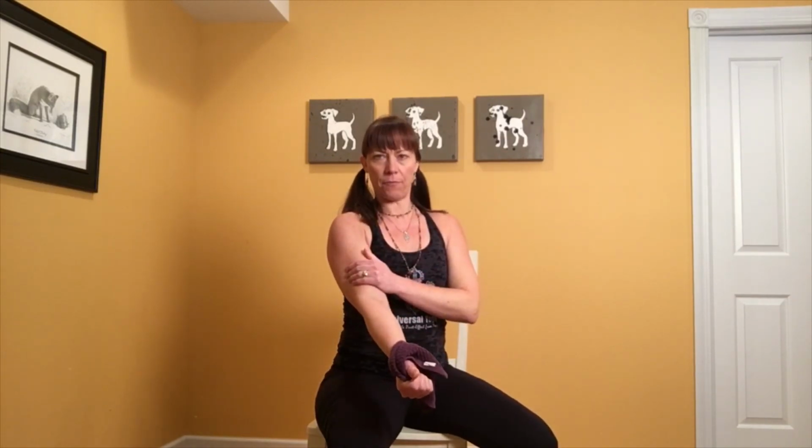Good. Okay. Now you'll need your little rag. So we're going to hang onto our rag. Maybe twist it a little bit so you can get a good grip onto the ends. So our first exercise is going to be for our bicep.